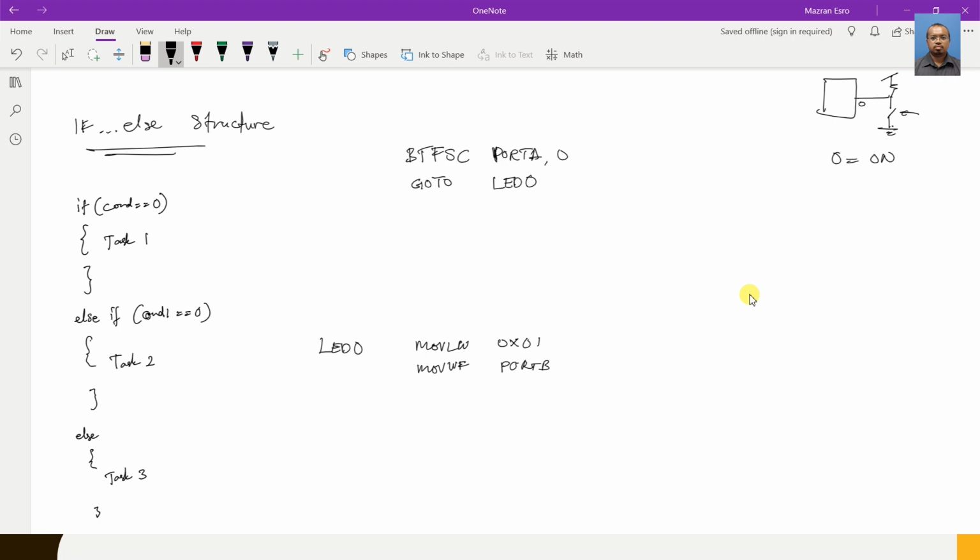Let's say switch 0 is not on. What will happen? If switch 0 is on, meaning the output is 0, so Z flag will become 1. So skip if clear, so Z flag becomes 1, it will skip.